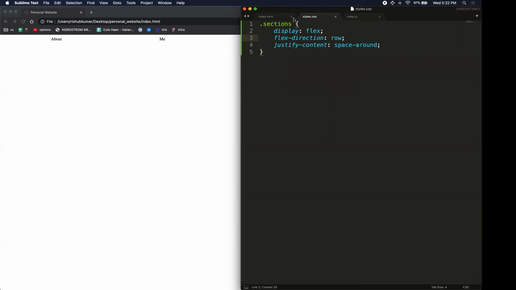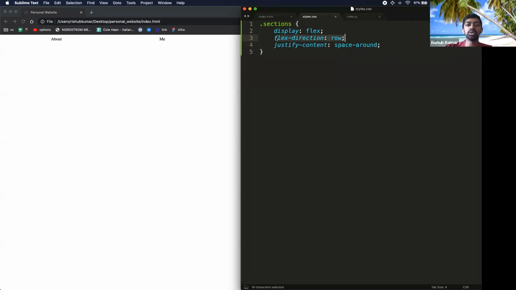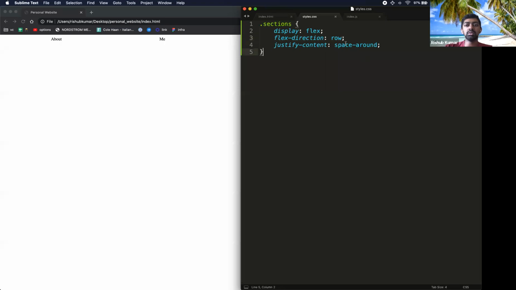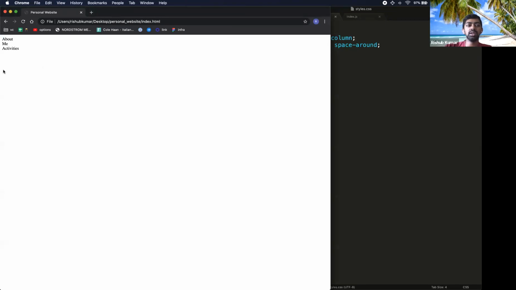Wait, what does flex direction do again? Yeah, so flex direction says which direction to put our content in. Here we're saying put it in a row instead of a column. Those are the two options for flex direction. If we do column, then it'll actually go downwards instead.